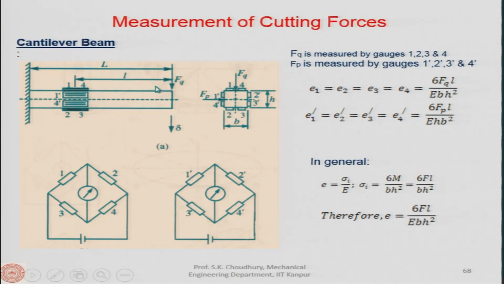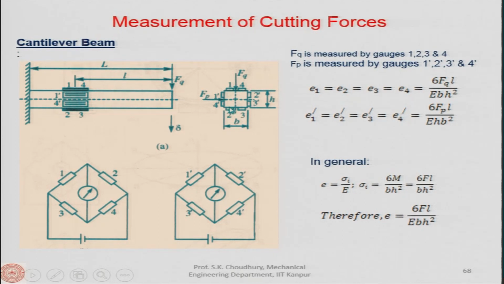In that case, let us say to show these two forces, that is Fp and Fq. Here of course, Fq is shown and Fp will not be visible because it is perpendicular to this axis, in another plane, in a plane perpendicular to the plane where Fq is located. So, let us take a cross section here.